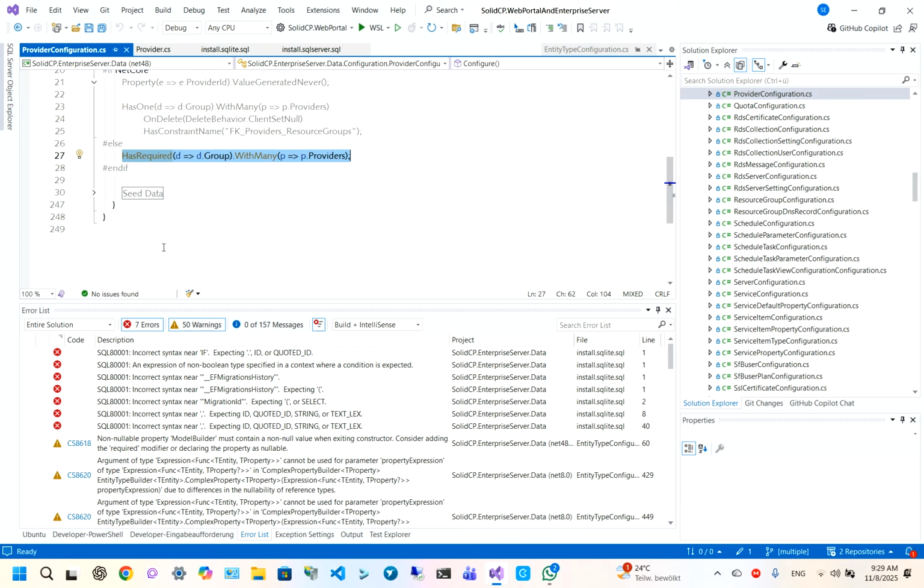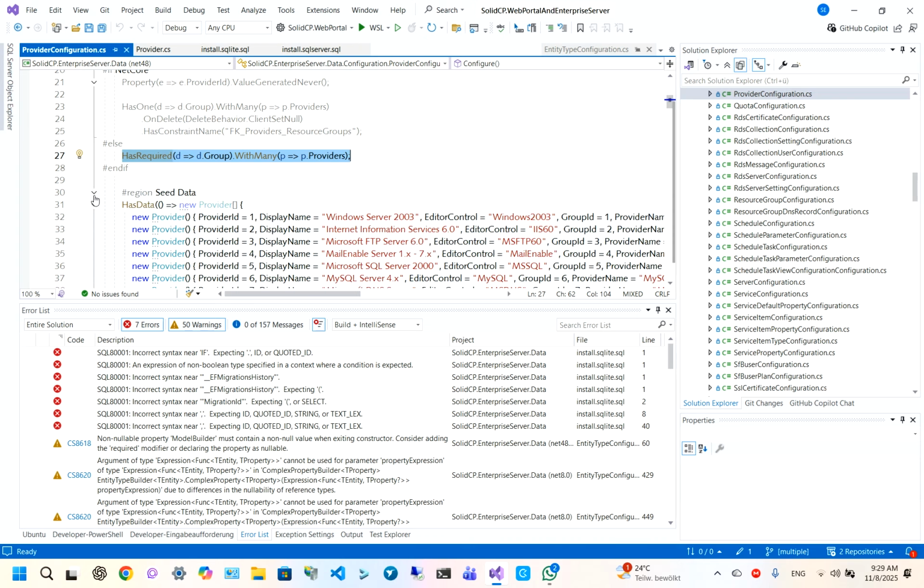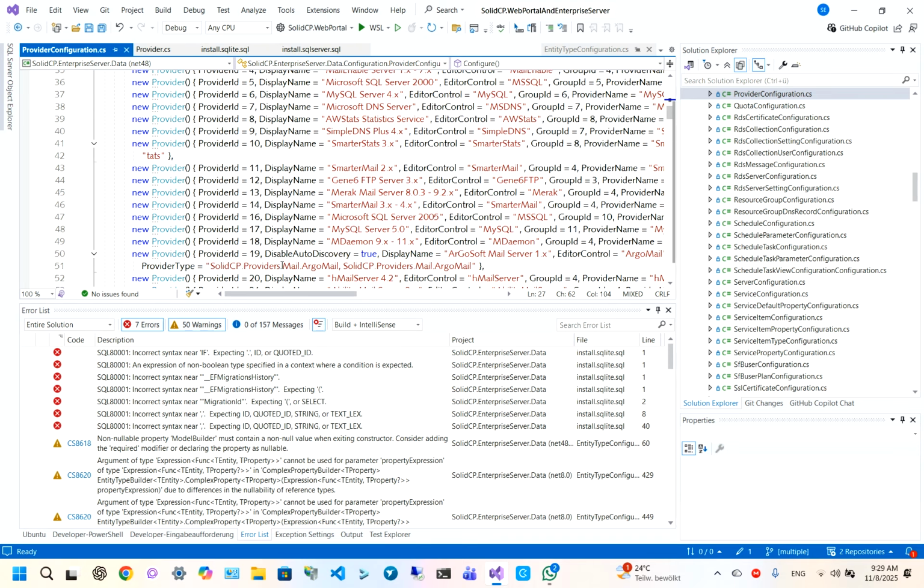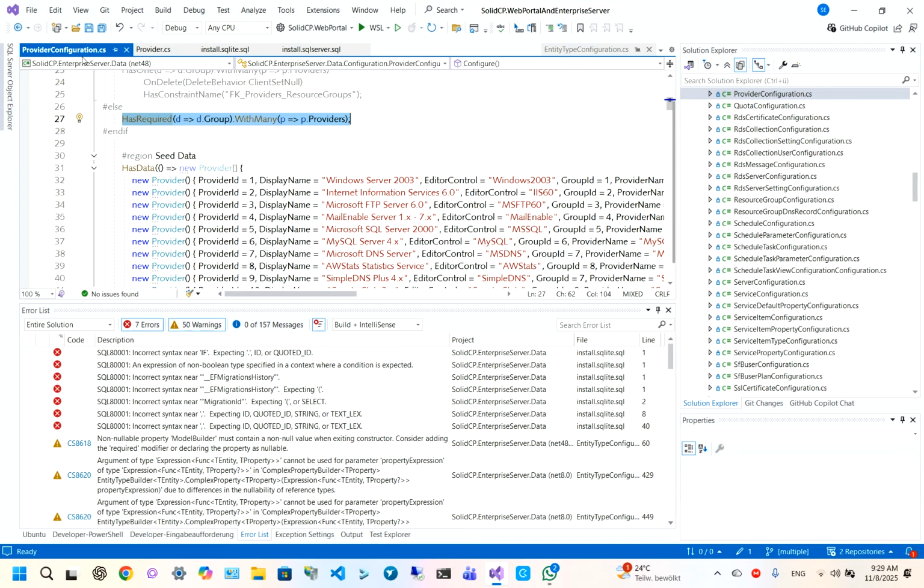And then there's seed data. We have some seed data for the providers table, and this is also in the provider configuration. This is the seed data we had before in the SQL code, and it uses the function HasData.